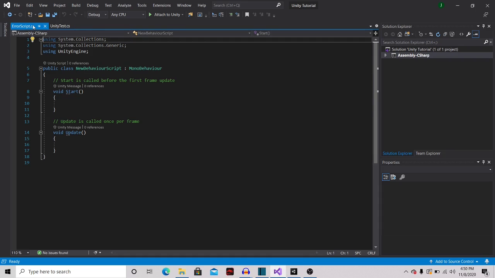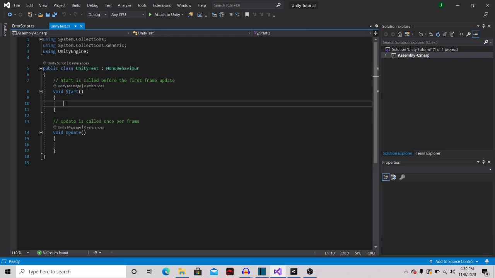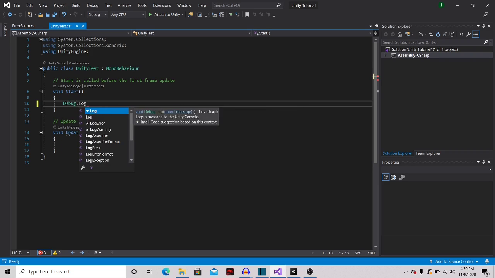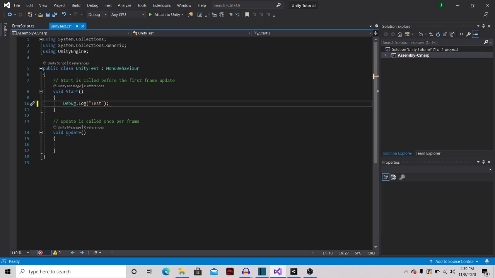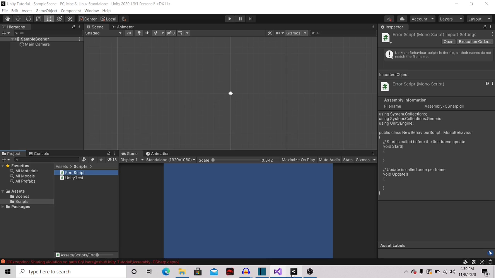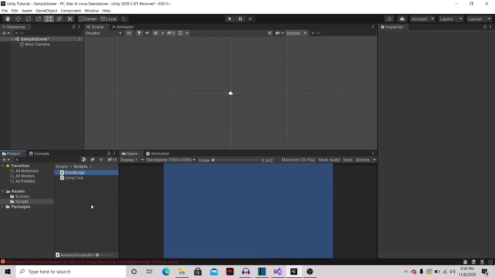And you can see they start off looking exactly the same. So now I'm going to write a certain line of code. Don't worry about what it says. I'm just going to use a debug.log, which is just going to give us a little readout. I'm going to save this, and I'm going to use this as a demonstration as to why you have to be careful immediately when making your scripts. So we have two scripts that look exactly the same.